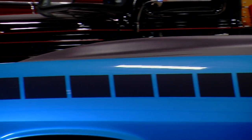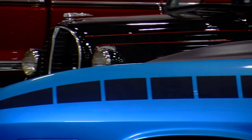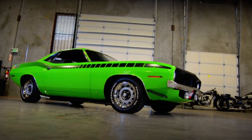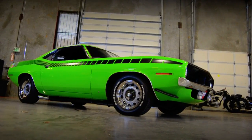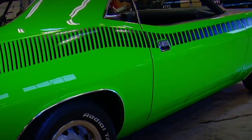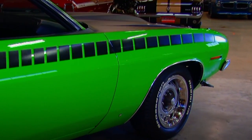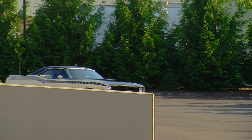It starts kind of skinny and tall, and then goes forward up the quarter panels with the spacing getting a little bit bigger and the dash size getting a little bit longer until it comes to kind of a rounded off point in the front. And this is totally designed to make the car look like it's going fast even though it's standing still.